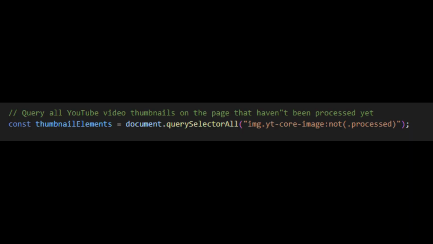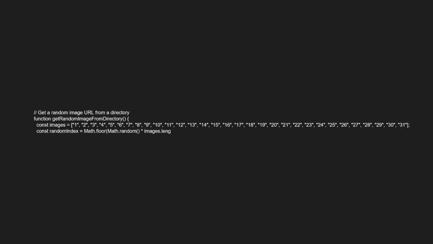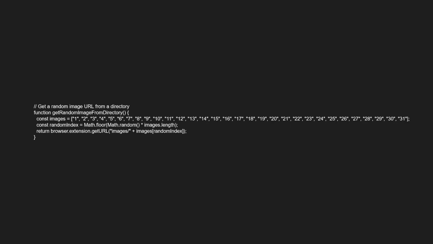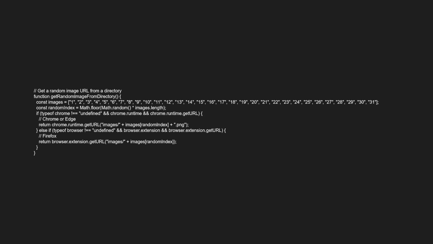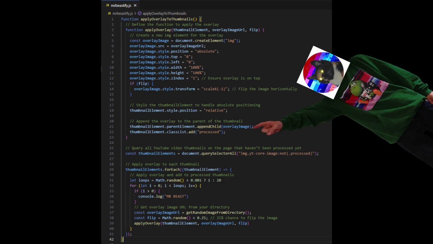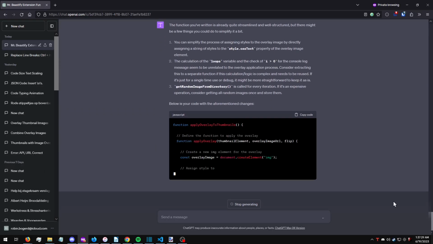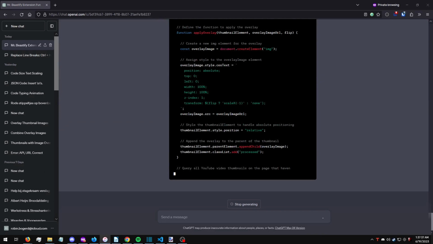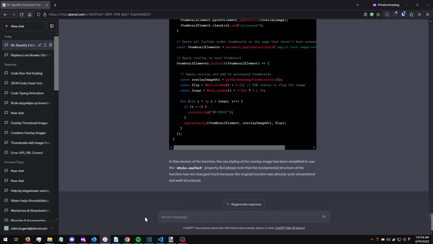Once an element to append was selected, the next step was to choose a random image overlay. I created a variety of 31 images to choose from and designed a simple custom function that would randomly select one of these images, taking into account browser compatibility issues. After this, I had to create an HTML element and insert it where it should be. I let ChatGPT handle this, since I don't have a clue what I was doing most of the time. With some trial and error, I managed to get this working fine too.